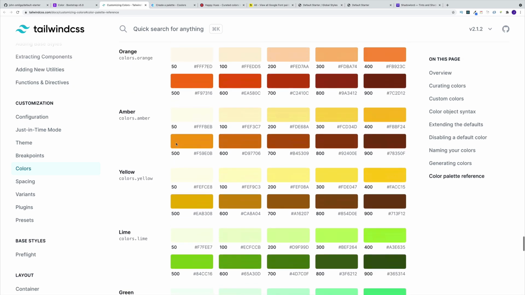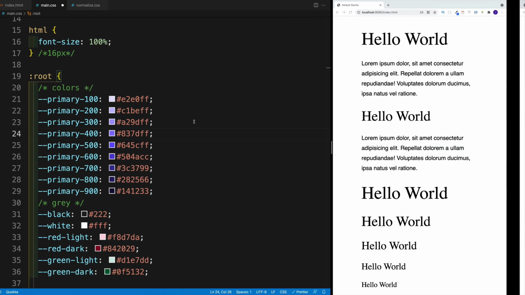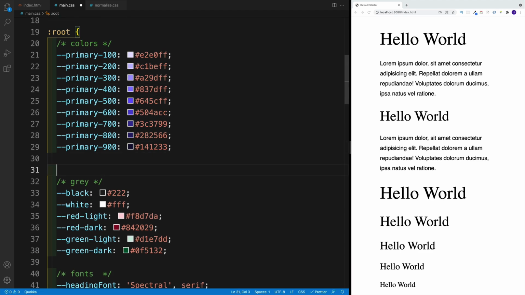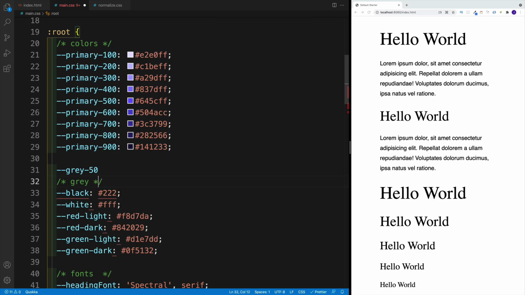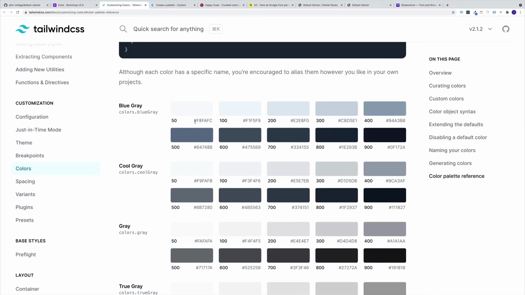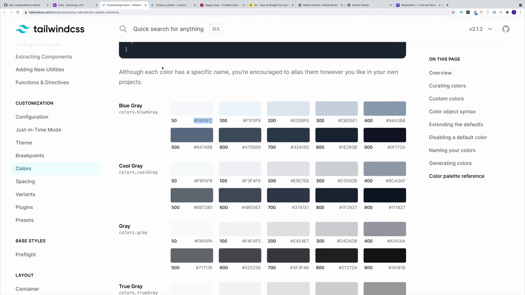And effectively for this purple one, I'm going to go with this one with blue gray. And the idea is exactly the same where you want to set up those CSS variables. And in this case, I will start with that 50. So we're going to go here with gray and we'll set it equal to 50. Let's move this sucker up. And then as far as the value, well, I'm going to get this one. And then I go with primary 100, 200, and hopefully you get the gist. And now, of course, you can see where I got these CSS variable names from, because essentially that is a convention. So let me stop the video and I'll resume it once I'm done.